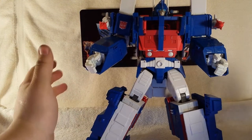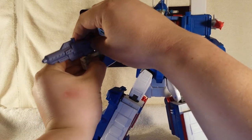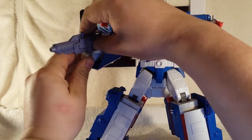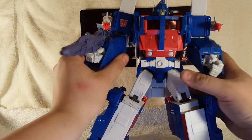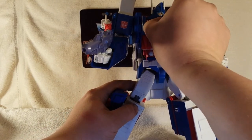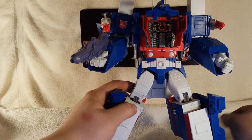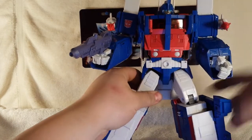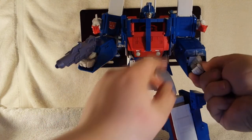So, yeah, very awesome figure. I really highly recommend it, guys. Get it. It is awesome. Even if you have to use your income taxes to get it, it is an awesome figure. So, yeah. See, we still got the Matrix of Leadership still inside its chest. Very cool. So, I really, really dig this. I do want to thank my good friend Timothy again for this awesome figure.